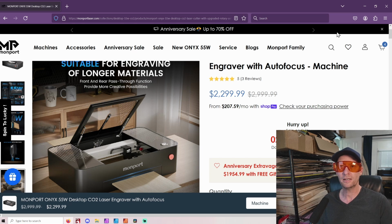Autofocus is you hit the button and it's focused. Done. Obviously, the price, this is the best price of any laser out there right now for CO2, as far as I know, especially with my 16% off. Go through, make sure you're getting all of anything that they're going to offer. Take advantage of all that. But it's a great deal.